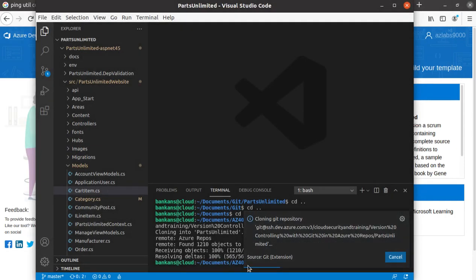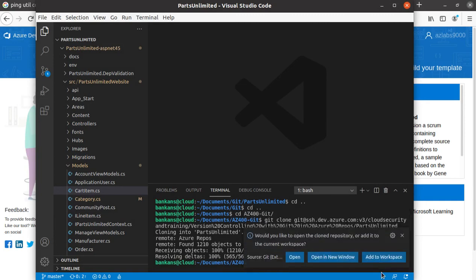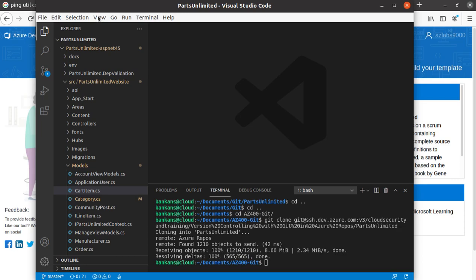So this time, look, now the source code is working fine. I'm not sure what was wrong for the first one, but this time we have cloned our Git repository using the Visual Studio Code. We did not run any terminal command. We just went to the view, typed git clone, and provided the URL, and my authentication is already up to date and set up, so it got the code.